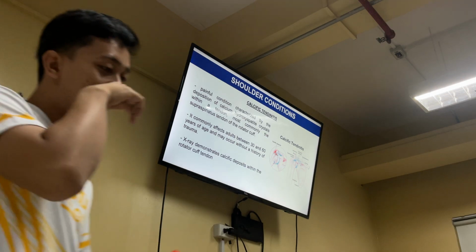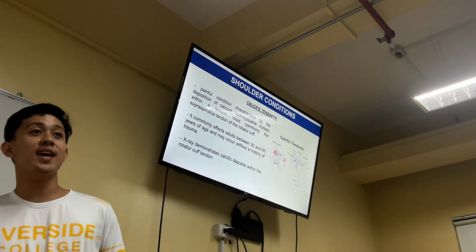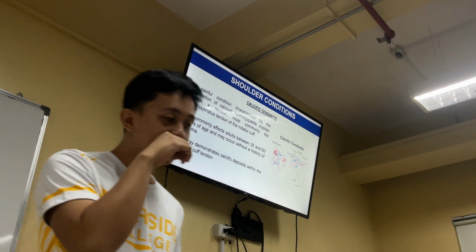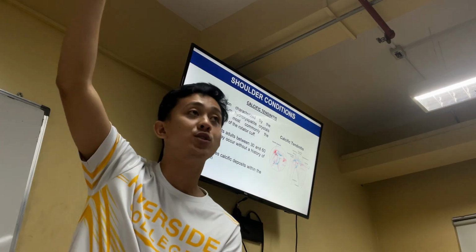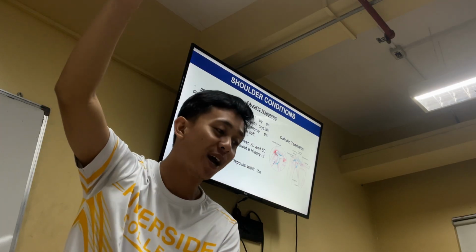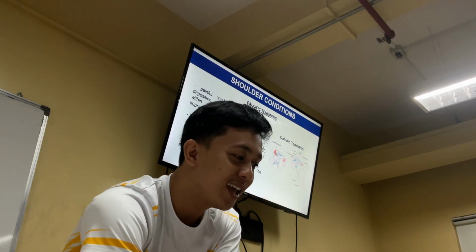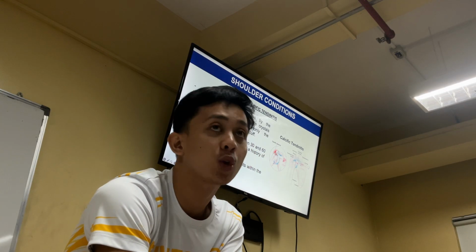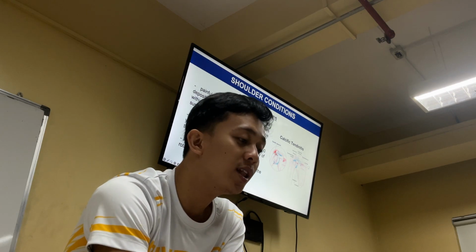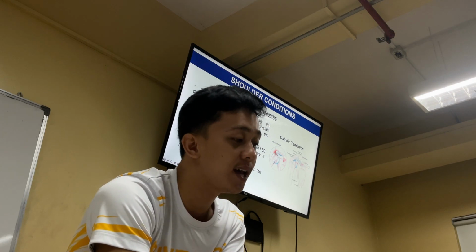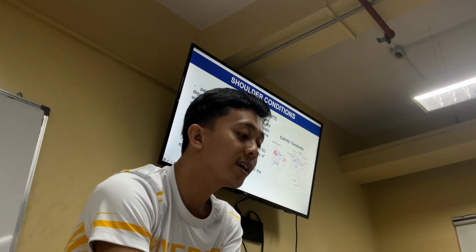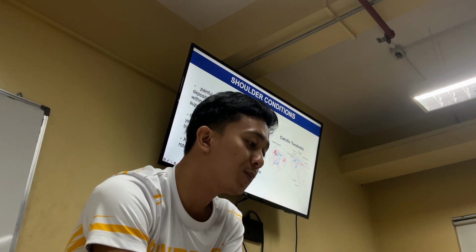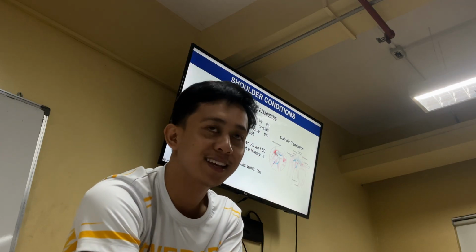For calcific tendinitis, this is a painful condition characterized by the deposition of calcium hydroxyapatite crystals within a tendon. Usually, the most commonly affected tendon is the supraspinatus tendon. It commonly affects people between 30 to 60 years old and may occur with a history of trauma. The X-ray will help diagnose calcific tendinitis because of the presence of calcific deposits within the rotator cuff tendon, specifically the supraspinatus tendon if it is affected.